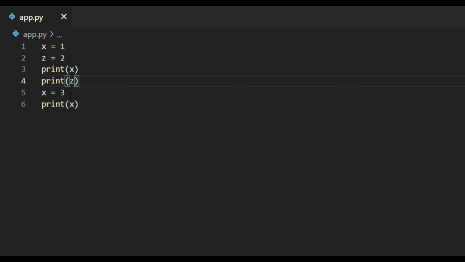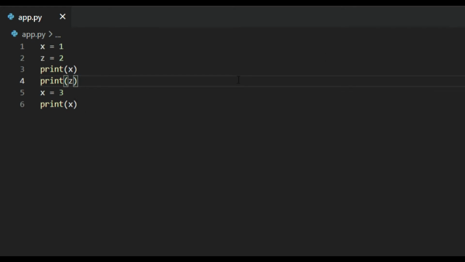And then after that, we said that x is equal to 3, so we printed x. So earlier x was 1, so it will print x as 1 over there. And then we changed the value of x to 3. Basically we modified it. So then it will print 3. So it must be like 1, 2 and 3.